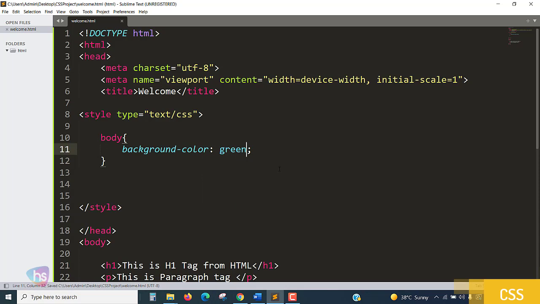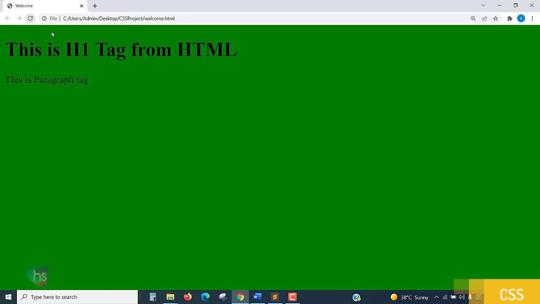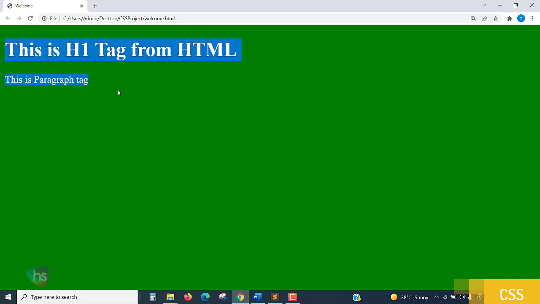See, for body I have written one property with a value, so it is implemented as internal CSS. In this HTML page, the body tag is going to be applied with this property and value. Very simply, let's save this and reload the page. Wow, we are getting a green color with this text.